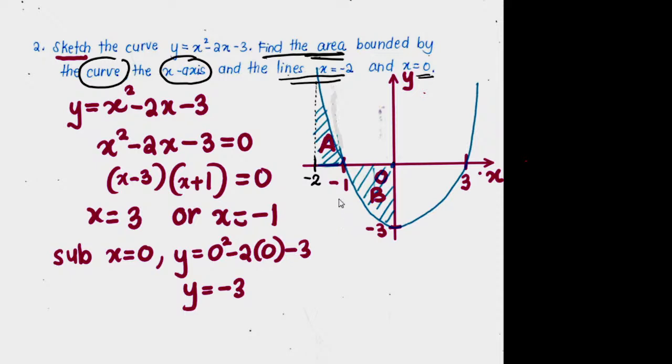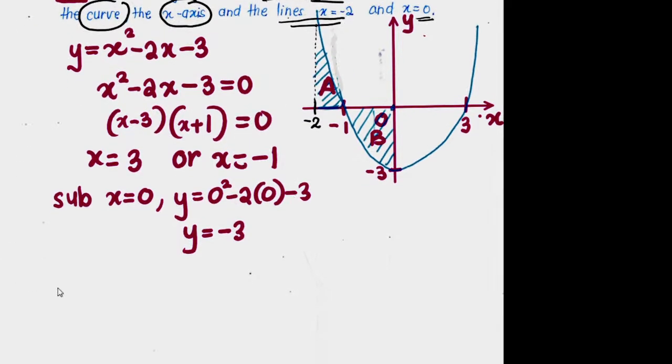So that means you have to find separately first. Find the area for A and find the area for B. Okay, now let's look. Area for A. Just going to find area of A first. Okay, A. Now so far you know that the area is going towards the x-axis, isn't it? This part all, it's touching the x-axis, correct? So straight away your formula, put the integral sign and write dx. Why dx? Because touching the x.